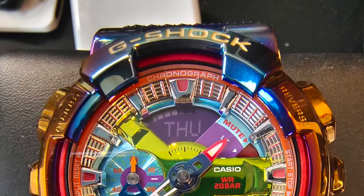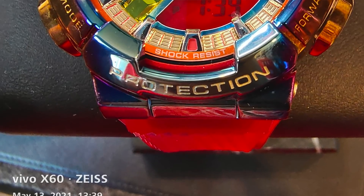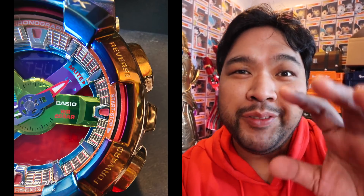Next thing I want to test is the camera — we'll take a picture of a bunch of stuff, we'll take a picture of this really nice watch. The first one is your normal top shot — great in colors, super crisp, beautiful detail on the watch, you can read the time, you can read G-SHOCK. And then if we do a zoom in, the macro lens kicks in and it's even more stunning — all the beautiful details of the sub-dial, the little things that you would normally miss and get blurred are there. That's the power of the engineering of the Zeiss partnership with Vivo.